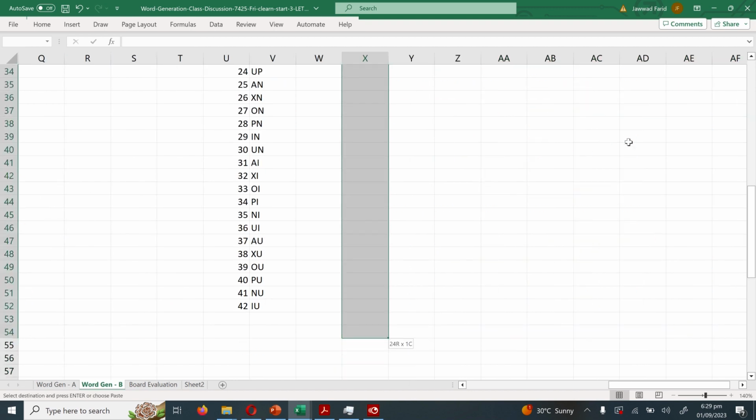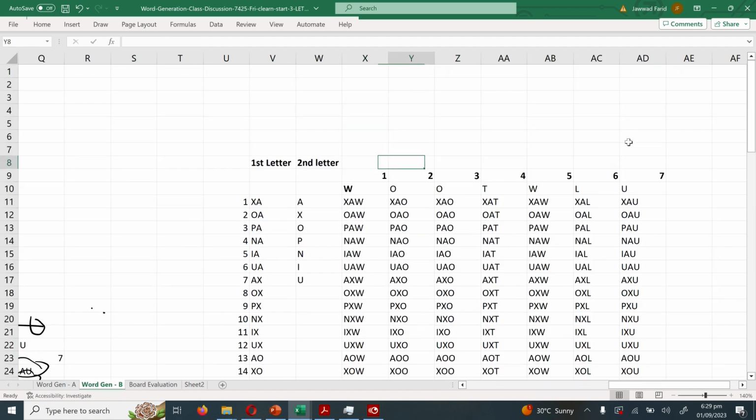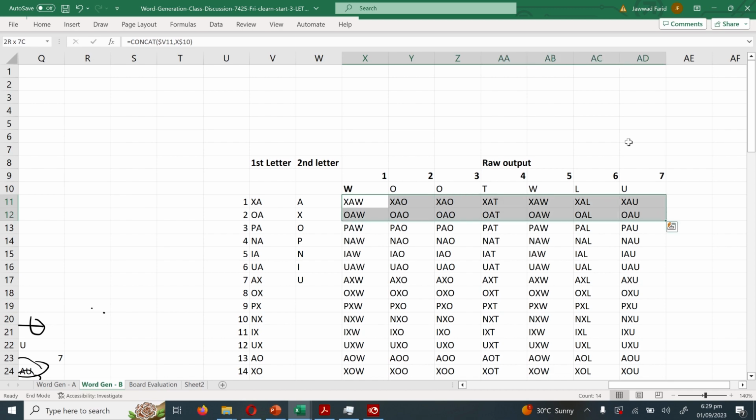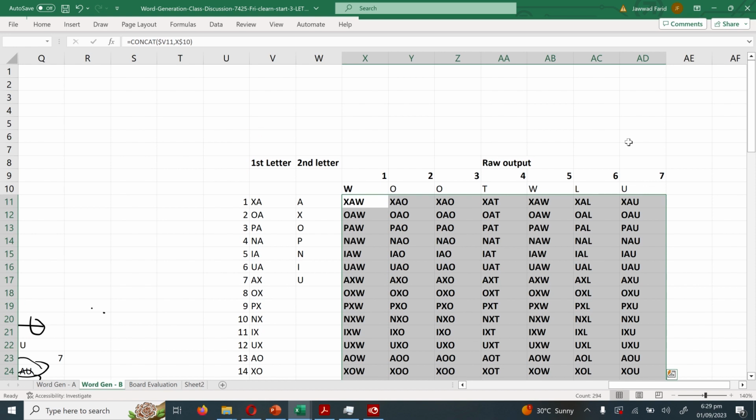Right now it's only in the 20th row. There we go. So what is this? This is your raw output. From this raw output, you'd get your 3-letter words. This is your set of 3-letter words. 3-letter valid combinations.